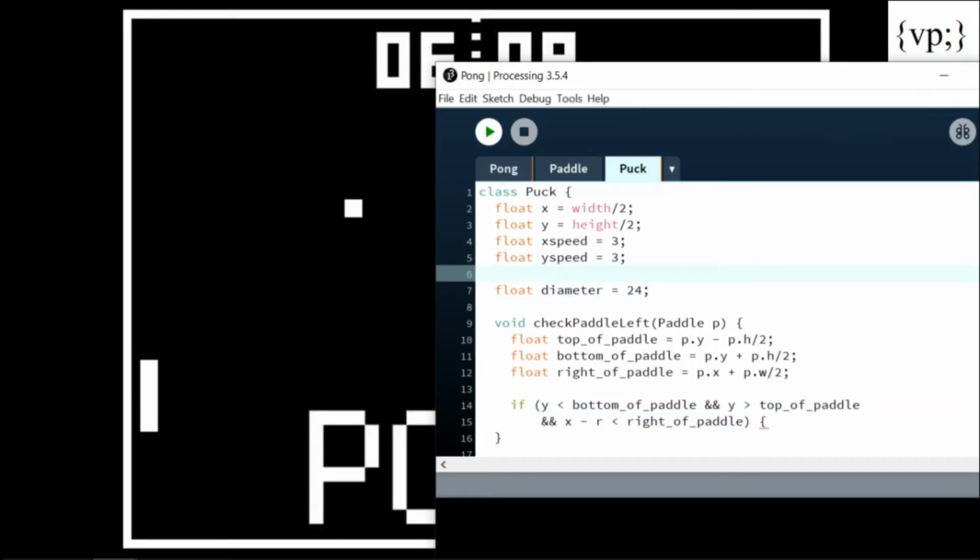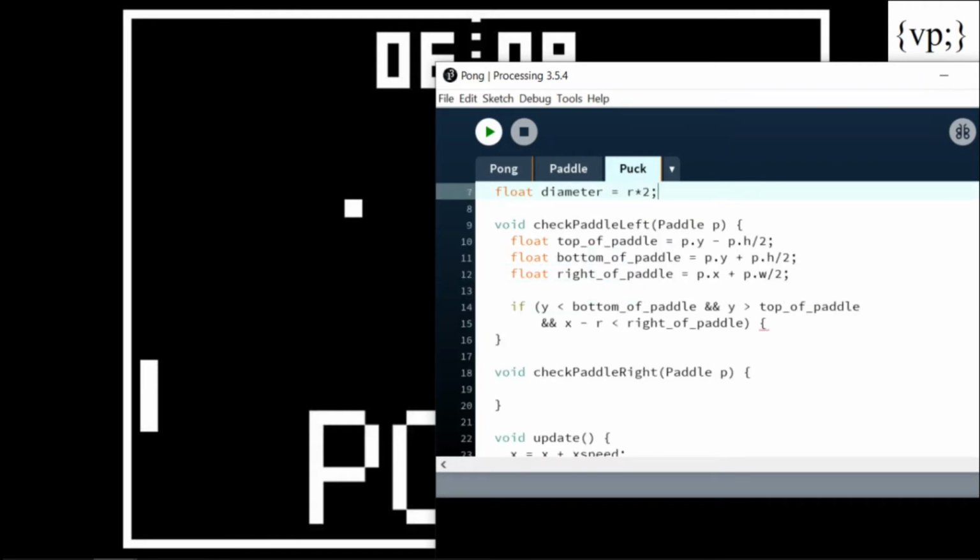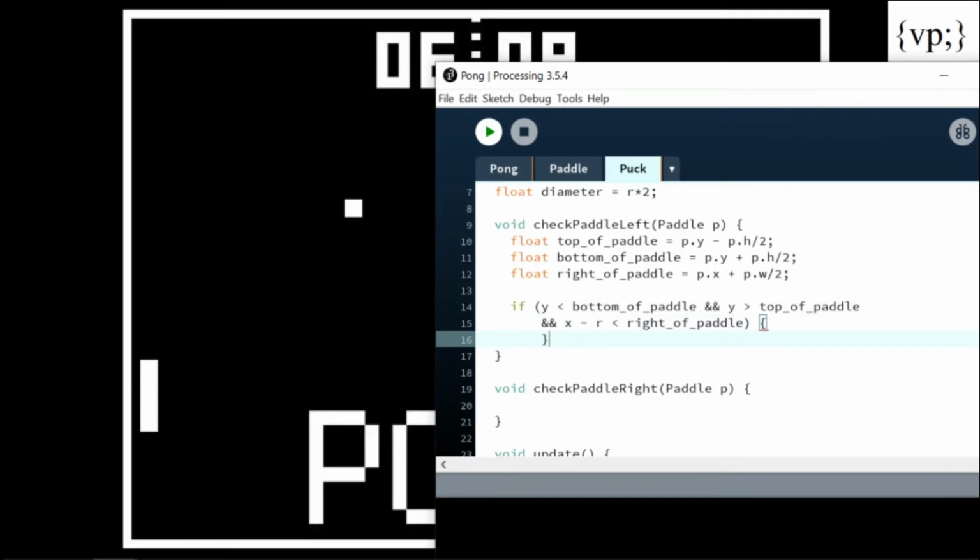So let's put in float r is equal to 12. So this is the radius. We don't need this anymore. So r times 2. So if the x minus r, so the x of the circle minus its r, so this edge of the circle, if it's less than the right of the paddle, so if it's touching it, we want to run this if statement.